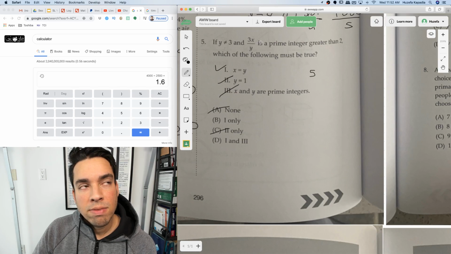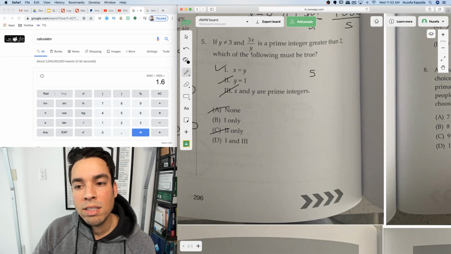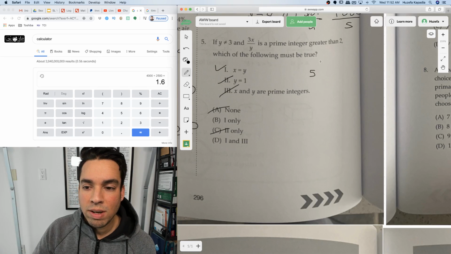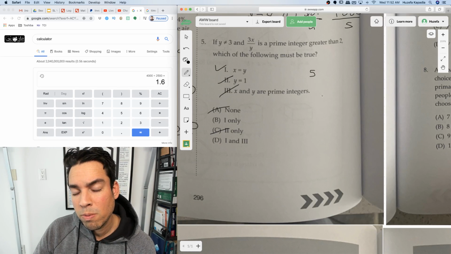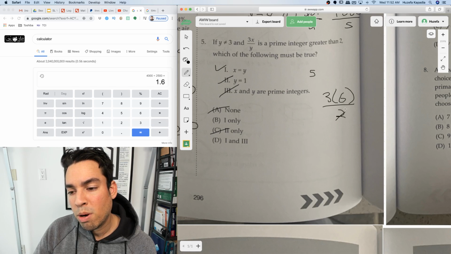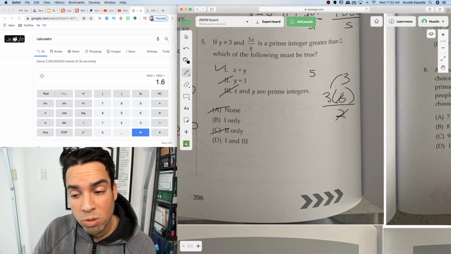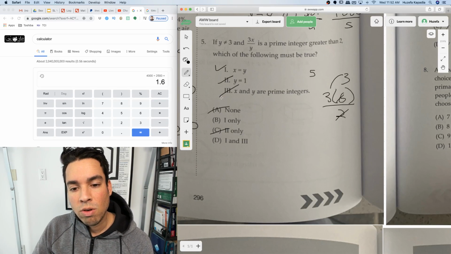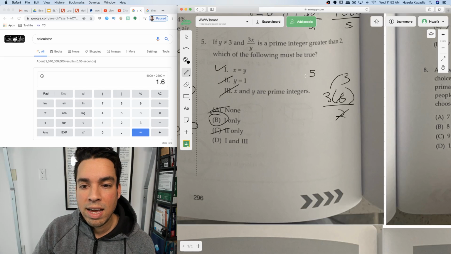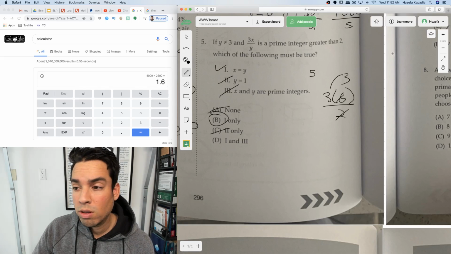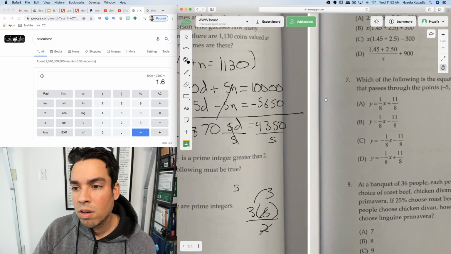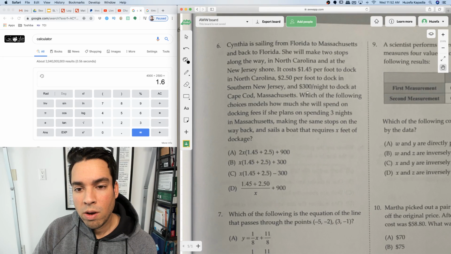Because look, if I have, let's say, I was trying to think of an example, like if this is 7 and this is 5, it's not gonna be an integer, right? So these guys have to be equal, or y has to be a factor of x. But if y is a factor of x, like for example, if it's 6 over 2, it'll only partially cancel out. We'll still have a 3. It'll be 3 times 3, which is 9. So that's two numbers multiplying each other. That can't be prime. So I'm feeling like 1 is the only thing that has to be true, because then these guys cancel out and we're just left with 3 every time. Hard question.